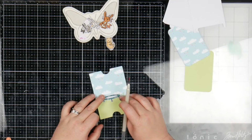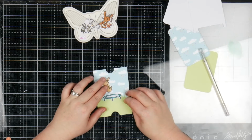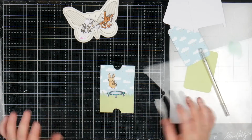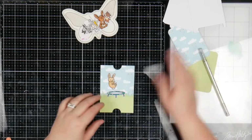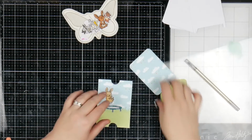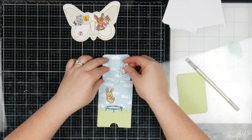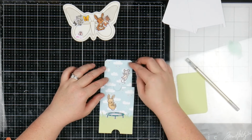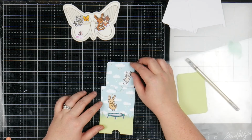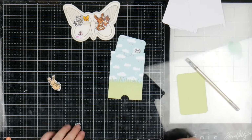And then the bunny is just going to be off to the left, and that'll make sense as you go along here, because at the moment you're going to look at that and go, what? But it will, because eventually it's going to pop up. That's where the little mouse will sit. He'll be up here, so it'll make it look like he's jumped up just a little bit too high, or he's been double bounced, if you're an old person like me and know what double bounced means. Alright, so I'll stick those down.